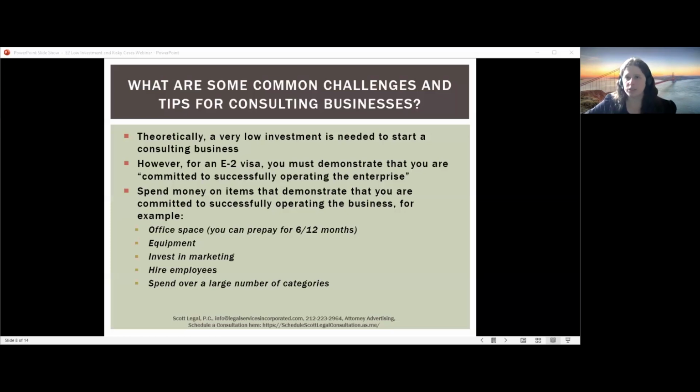That's really not going to be a strong proof of investment, even though the amount may be good, because what they want to see is that I've spent everything necessary to get this business to the point of being operational. So that's where you want to say, I've spent on marketing, I've spent on equipment, I've spent on employees, I've spent on professional fees, I've spent on licenses. They really want you to think holistically: what do I actually need to get this business up and running, and have you spent in those areas?